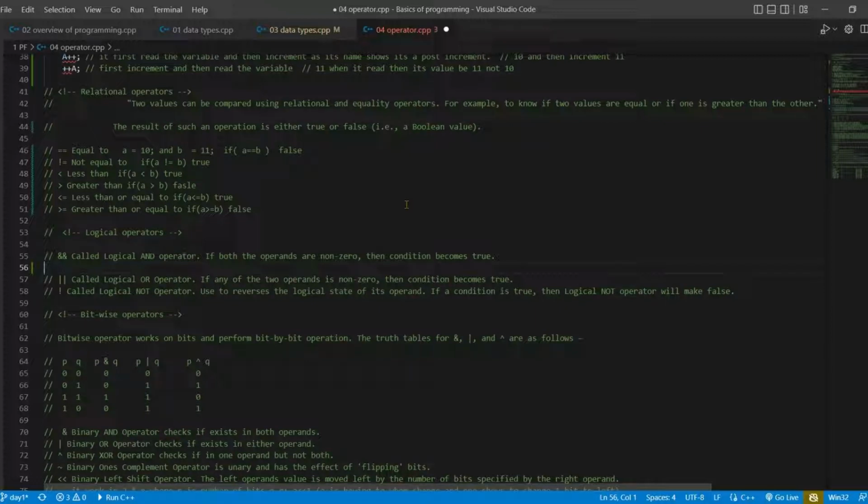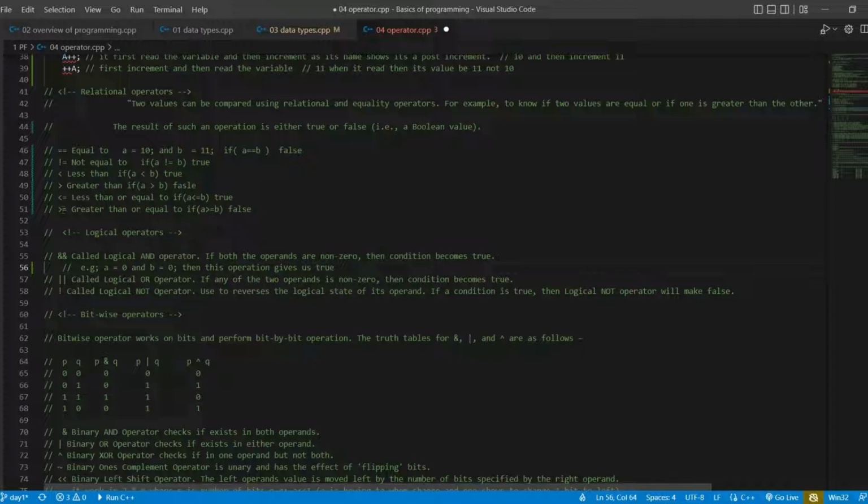Let me make it very simple. For example, let me write this. If A is equal to 0 and B is equal to 0, then this operation gives us true.